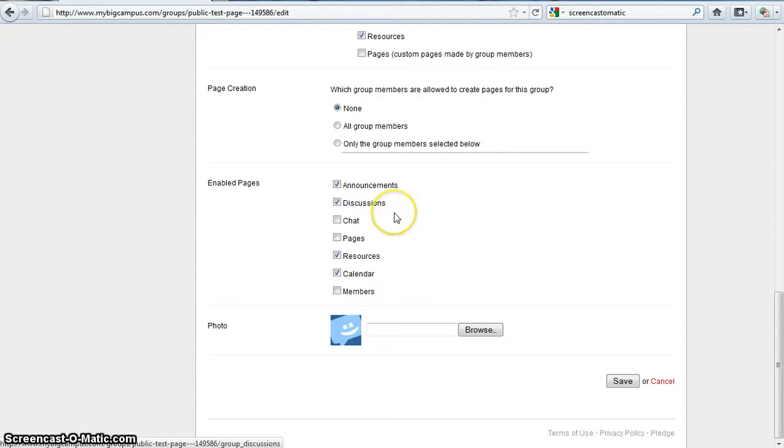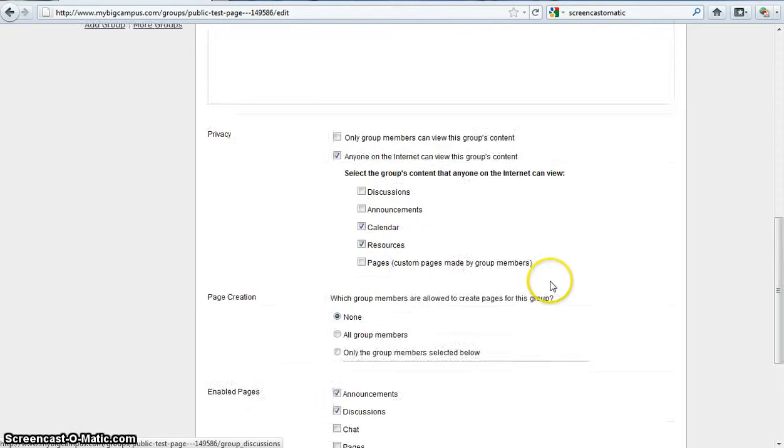This last part is something that some of you have talked to me about. You'll say, hey, you know what? I like the chat, but I really wish it wasn't there. Well, if you don't want the chat feature to be there, you can just uncheck it. Same thing with pages. If you're not using pages, you can uncheck it. The members, that lists everyone that's in the group, and sometimes students will click on that and message and do other things with that. If you don't want that members button to be there, you can unclick it. If you just want the bare minimum announcements, discussions, resources, and calendar, I get it. That's probably what I might do as well.